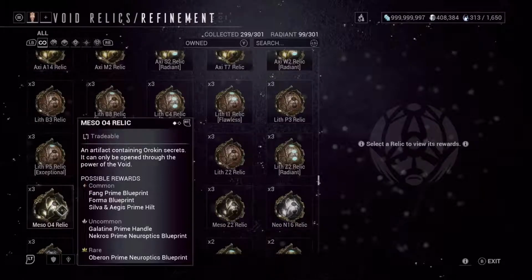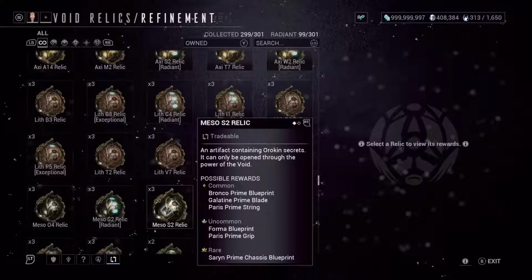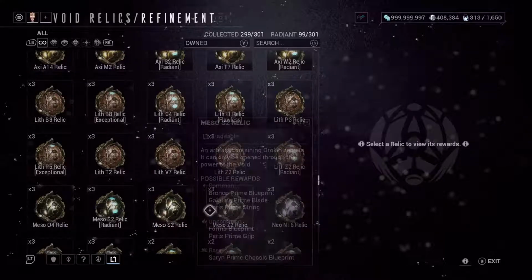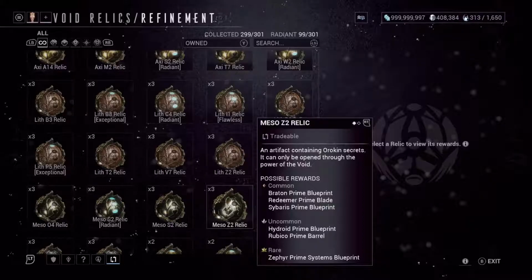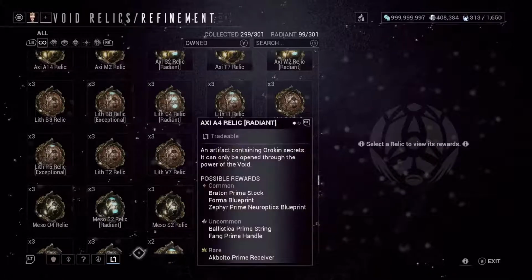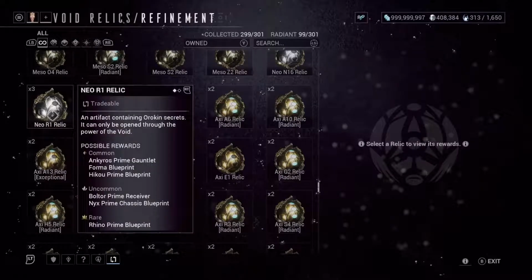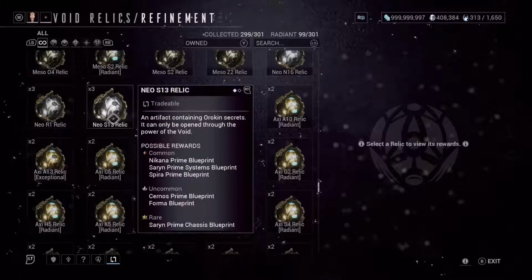Mesa 04 Oberon Neuroptics. Mesa S2 Sarin Prime Chassis. Those are Radiants. Lovely. Sarin Prime Chassis again on the S2. Z2 Zephyr Prime Systems. N16 Nidus Prime Neuroptics. Those are Neo. And then Neo R1 Rhino Prime Blueprint. Should try and make some of these Radiants if I can. Neo S13 Sarin Prime Chassis.